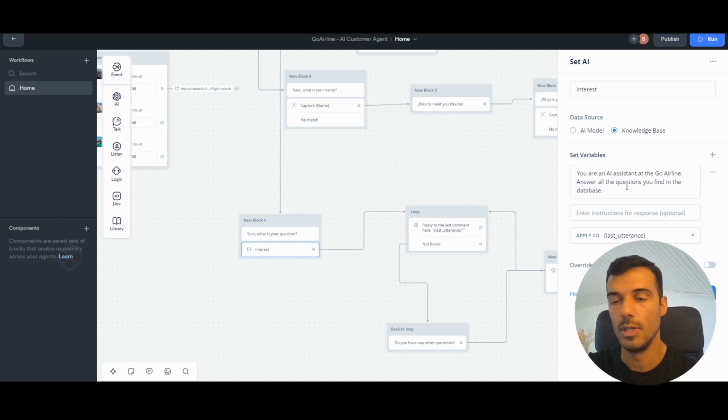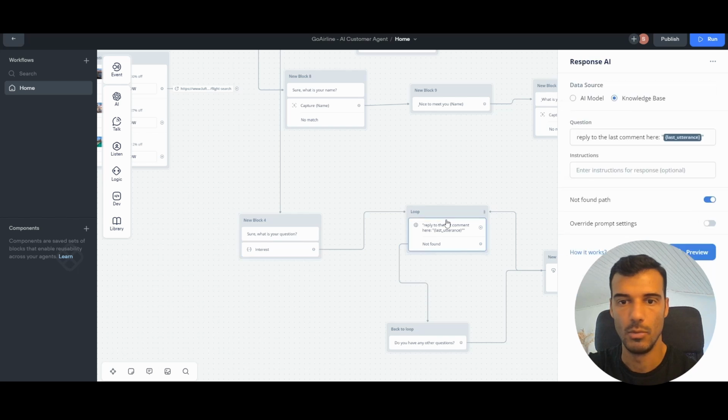So it will use AI and all that information to find the right answer to the last utterance, the question the user asked. And then we give it also a prompt. We say, you are an AI assistant at Go airline, answer all the questions you find in the database, and apply to your last utterance.